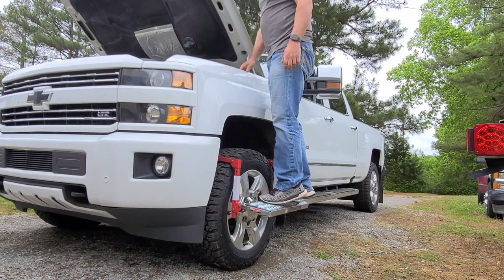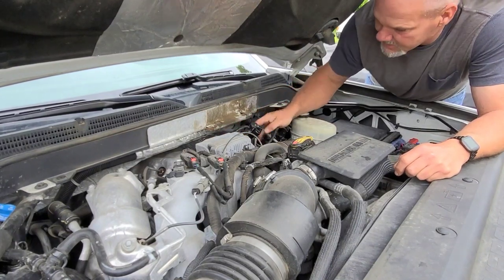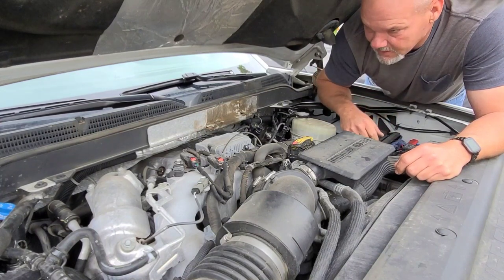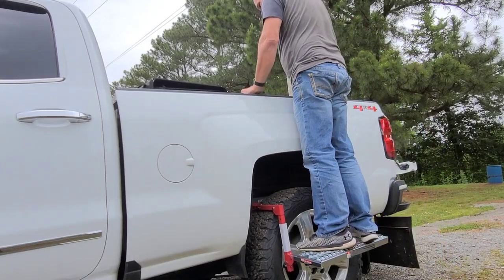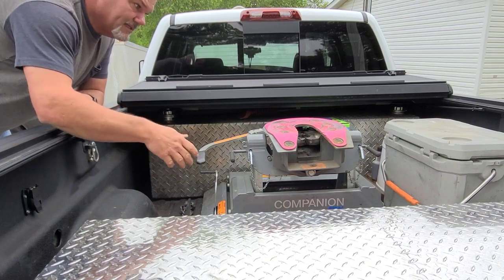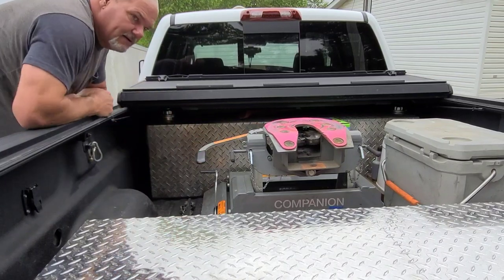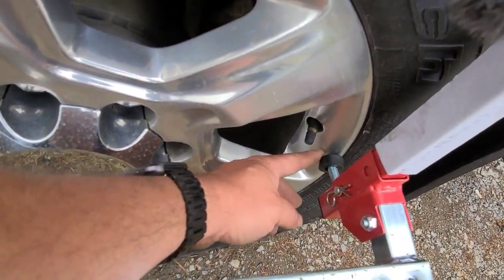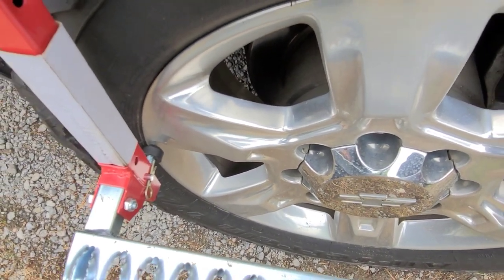Pretty solid. I wish I had it when I was on the knock sensor because that puts me right here at it, and I had to come in from the front. Yeah, this is gonna be money well spent. I don't see how this isn't gonna be, because now I will be able to reach right up under here. Oh yeah, I'm gonna love that. Right here — little rubber stoppers that go against your wheels to keep you from marking your wheels. I like that; I never even looked at that whenever I was looking at getting a step.